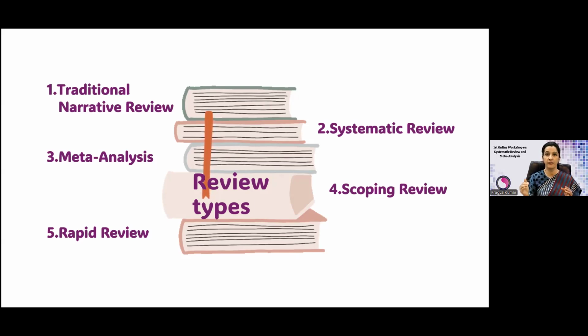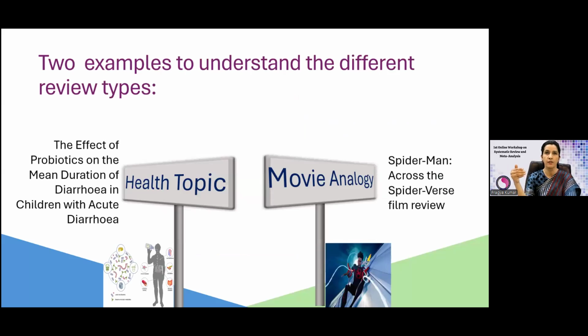But again, the scoping review and the rapid review are quicker than the systematic review. So many times funding agencies request a scoping review or a rapid review. Of late, we received one request from an organization who asked for a scoping review. They did not desire a systematic review, and they asked us for a scoping review for a particular topic. So yes, of course, you should know the difference between these two. Although systematic review is the most stringent and time-taking process, scoping and of course rapid review are quicker than the systematic review. So we will understand these two with one movie analogy.